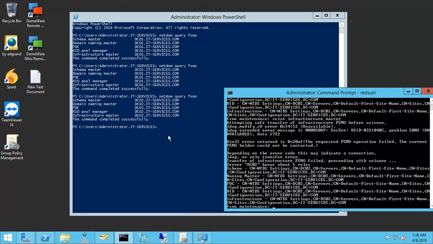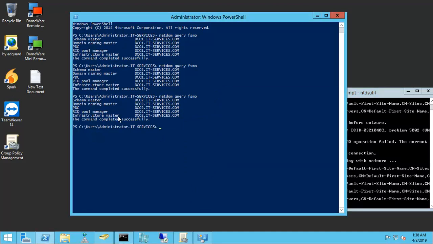Okay, now you can see we have all the 5 roles like schema, domain naming master, PDC, RID pool manager, infrastructure master on DC02, and earlier it was on DC01.